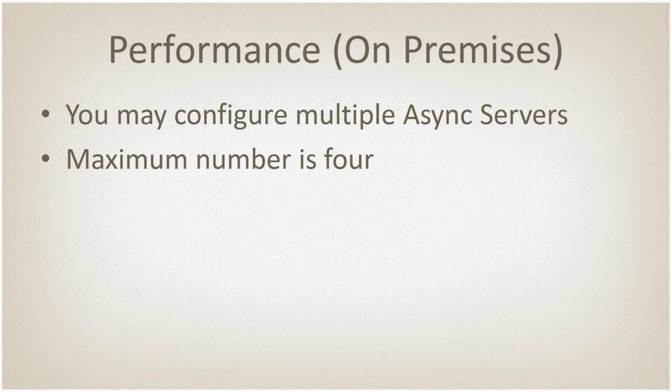I'm not going to say the maximum number is 4, but the maximum practical number is 4. This comes from the CRM support team, and we were talking, they just don't really see an advantage of going over 4 because you end up having some contention issues where it's trying to figure out how to distribute the load more than it's actually working on the load. So when that happens, sometimes it's easier to just limit it to 4. And that's for a very, very large system.